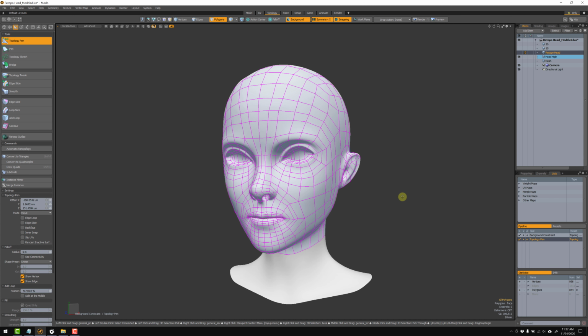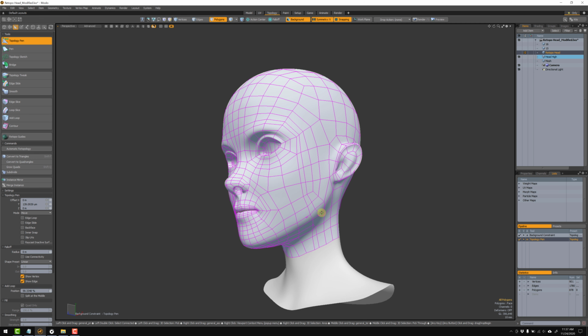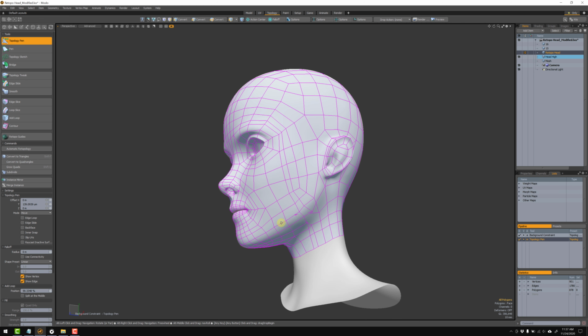So another benefit to having nice edge loops is if I needed a little bit more definition somewhere, I could hold shift and middle mouse click, and I could add another edge loop and get a little bit more definition where it was needed. And again, you just have to check where you're making the edge loop, because some of the areas it'll give you something kind of predictable, but other times it might wrap around and go into the neck or do something that you're not really expecting.